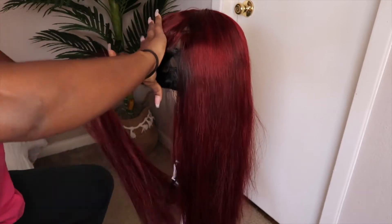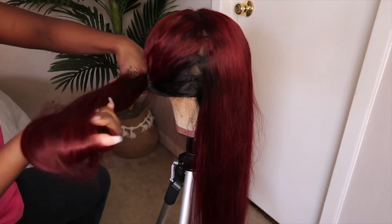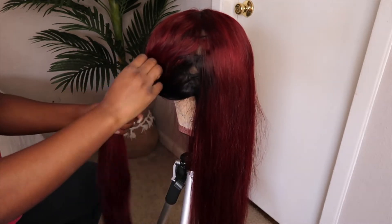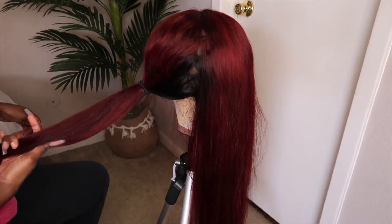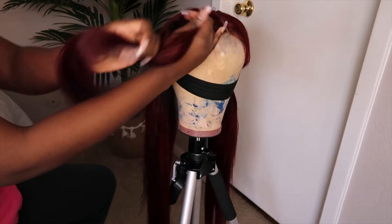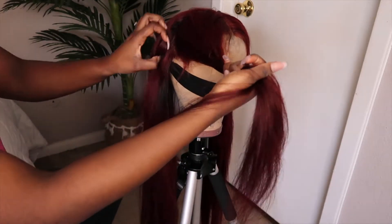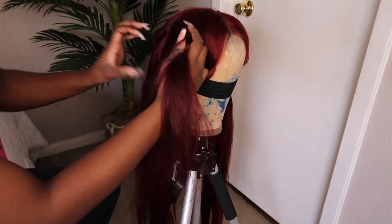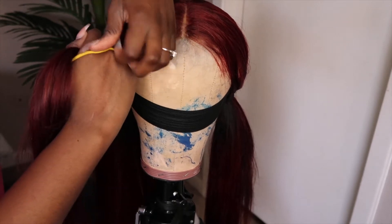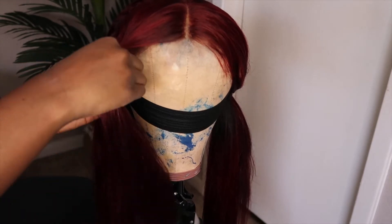Please do not mind the construction on this wig — as you can see the tracks are looking a bit rough because I made this wig two years ago, so I'm just trying to revive it. I went ahead and separated the hair into two sections, and I'm also splitting the frontal from the tracks because I'm going to do the front two separately. I want it to be really laid and I want the crimps to be layered on top of each other, not all over the place.